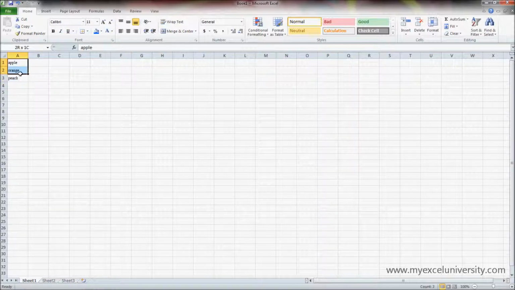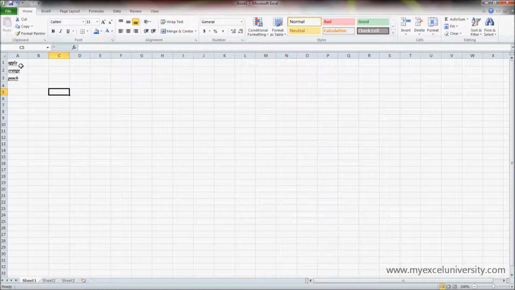Now there are some quick keys to this, which I use quite a bit. To bold something, we can use Control B. Italicize is Control I. So I can go ahead and hit Control I, and that's going to italicize it. And then underline is Control U. So same concept there. Just saves you some time instead of having to come up here every single time.